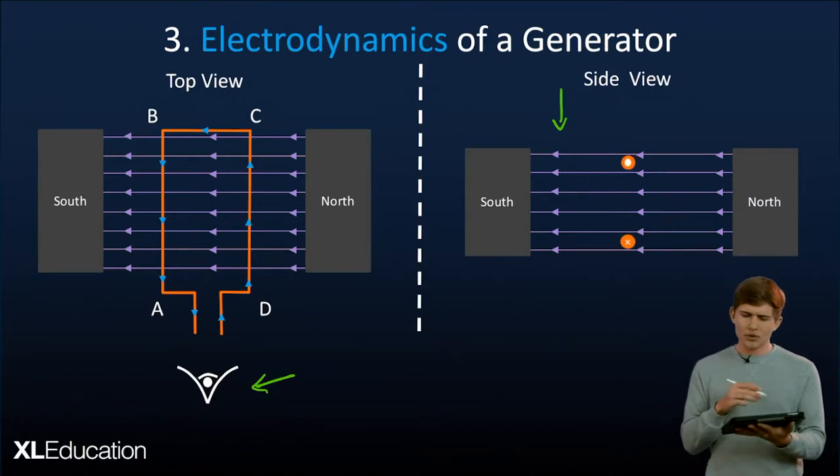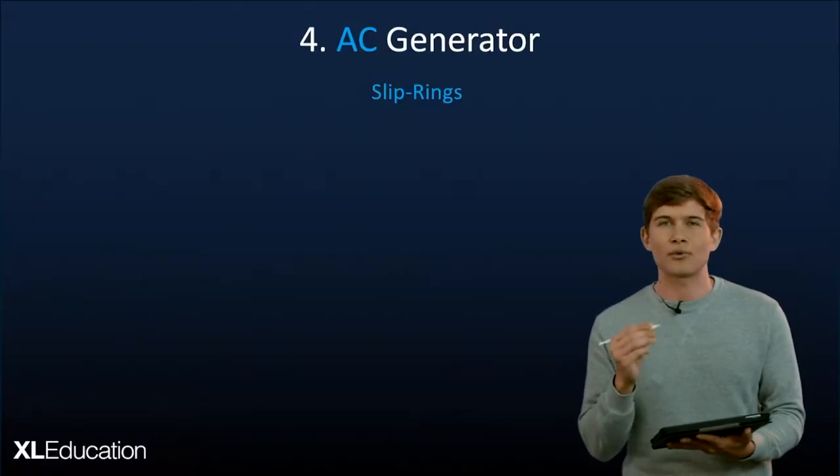Well now what does the rotation do? It continues across and continues inducing that current. But now you might be thinking well when I twist a lot of things around like that the problem is that we're going to get a really muddled up conductor. So how do we keep the power coming out without getting all our coils and things mixed up?